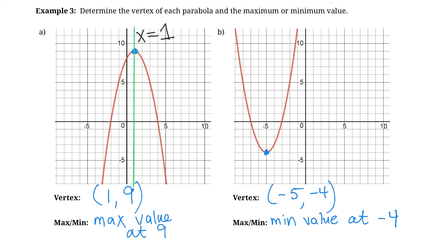So, where have we seen that number before? Well, our symmetry line is at x equals 1. And if we look at the vertex, the x value of our vertex is also 1. So whatever value your axis of symmetry is located at, that is also the x value for your vertex. Remember, your symmetry line has to cross through your vertex point. So they do share that value in common. So if you know the axis of symmetry value, you actually know half of your vertex. And so it's just a matter of then figuring out what the y value will be. And that's what we're going to take a look at next.